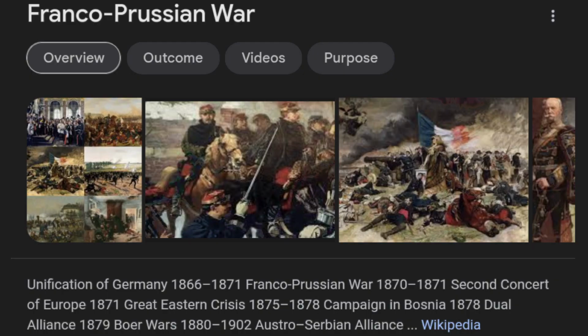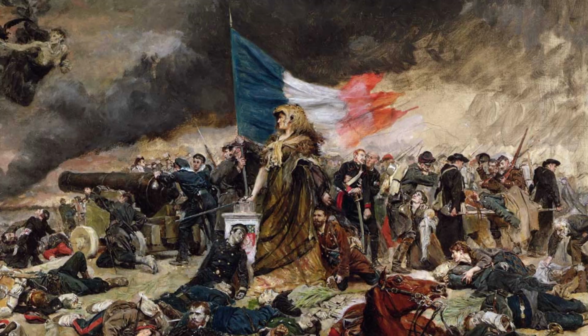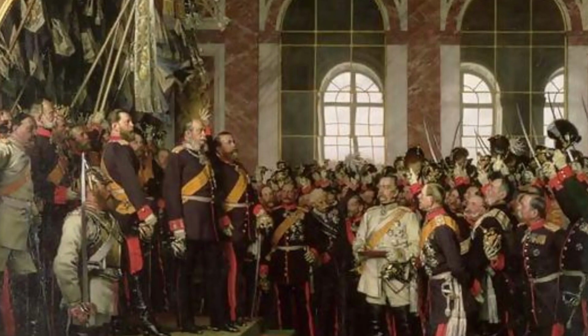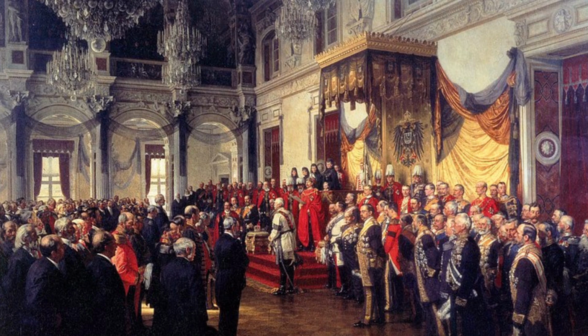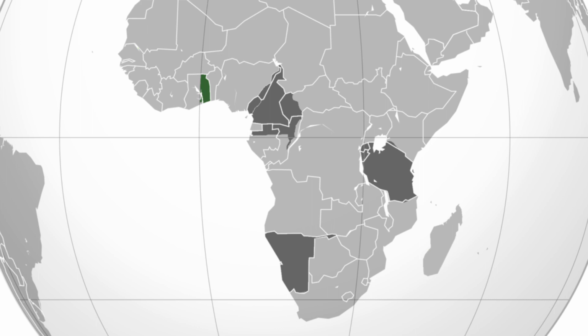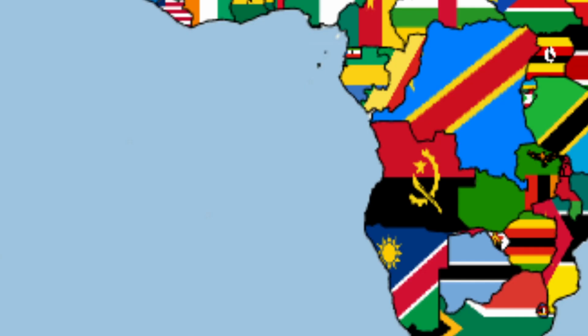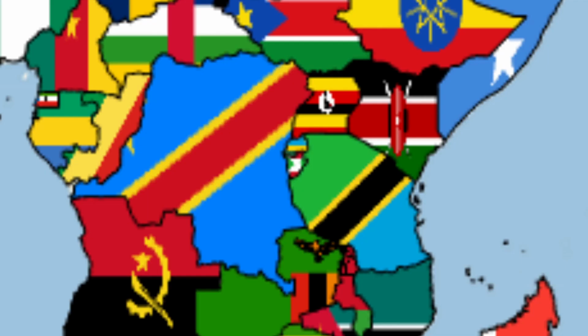Prussia invaded France again during the Franco-Prussian War, where France was defeated by a coalition of German states, which dissolved the German Confederation and created the German Empire, with Wilhelm I as King of Prussia and Emperor of the Germans. In the scramble for Africa, the German Empire agreed to carve up Africa, effectively annexing any nations in German West Africa or German East Africa.